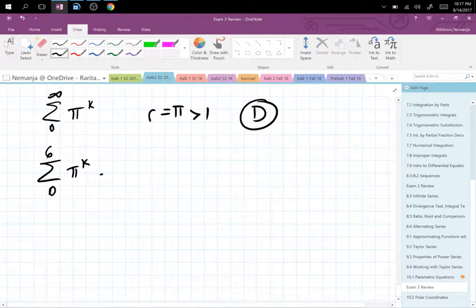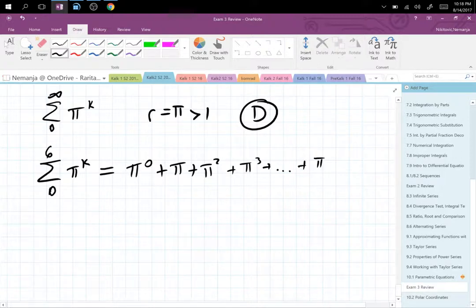Plus, my pen is not working anymore, so I guess it's time to end it. Pi to 0 plus pi squared plus pi cubed, right? That's what I did, but of course it's the wrong answer. It didn't actually specify that. It was 1 minus pi to the 7 over 1 minus pi. Well, that's the compressed form. It doesn't matter. This is correct.